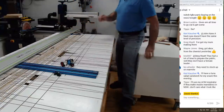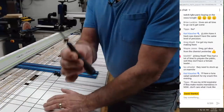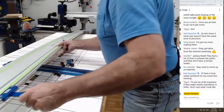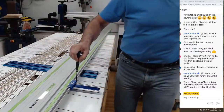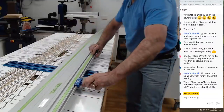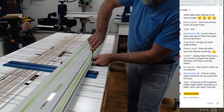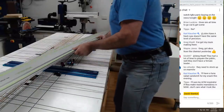I need to loosen those two guide rail adapters off. Grab an Allen key. Actually, I wonder if I've got one of them here. I might have it here. Yes, I do. Excellent. All right, so this little guy I will use on here. I think you can see that all right. Loosen that. Slide along to about there, I think. Down there. And down there.